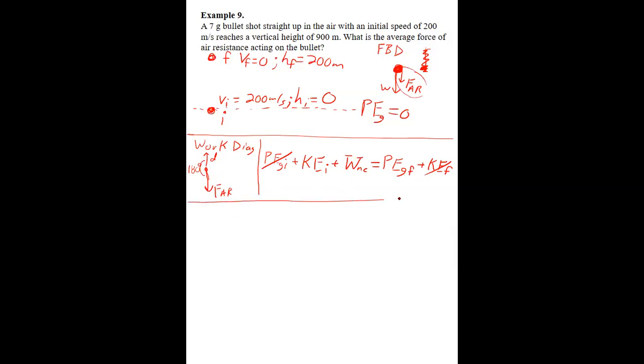And so now we can go ahead and proceed to rewrite this. And I am going to take advantage of the full width here. So we have the kinetic energy, one-half mvi squared plus the force of air resistance times the displacement times the cosine of theta equals mghf. All right. And we cannot cancel out the mass here. We do know the mass, which is given right there. And so we can work on finding out what the average force of air resistance is. And so far equal to mghf minus one-half mvi squared. So I just subtracted this whole term from both sides. And then I can also divide by d cosine of theta.